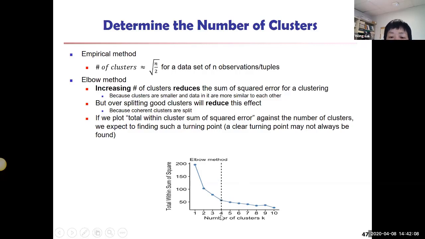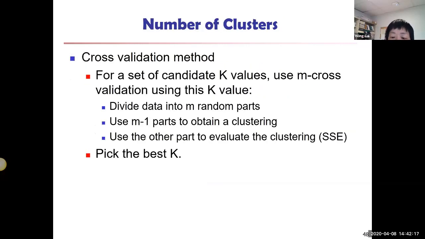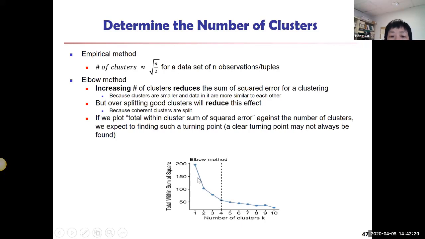We will take the number of clusters at this elbow point as the ideal number of clusters that we want. So as we keep dividing, we still improve the performance to a greater extent until we hit the optimal number of clusters, and when we further split those clusters, our reduction of errors diminishes. So this is the logic behind the elbow method.